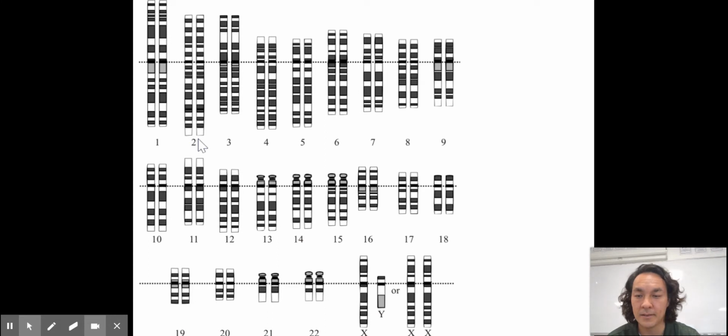Number 2 from mom and number 2 from dad. Number 3 from mom, number 3 from dad. Number 4 from mom and number 4 from dad. They're the same genes, but they may have different versions of those genes or different forms of them called alleles. So maybe mom gives you the allele for blue eyes and dad gives you the allele for brown eyes. And as we went over in class, brown eyes would be dominant from the OCA2 gene.